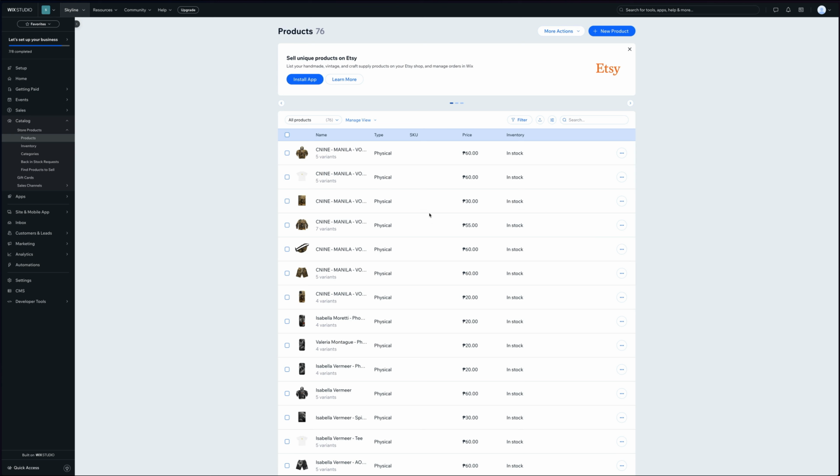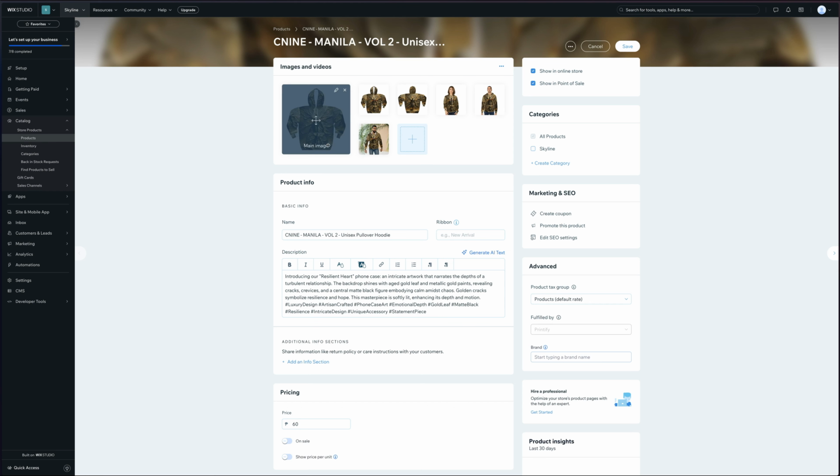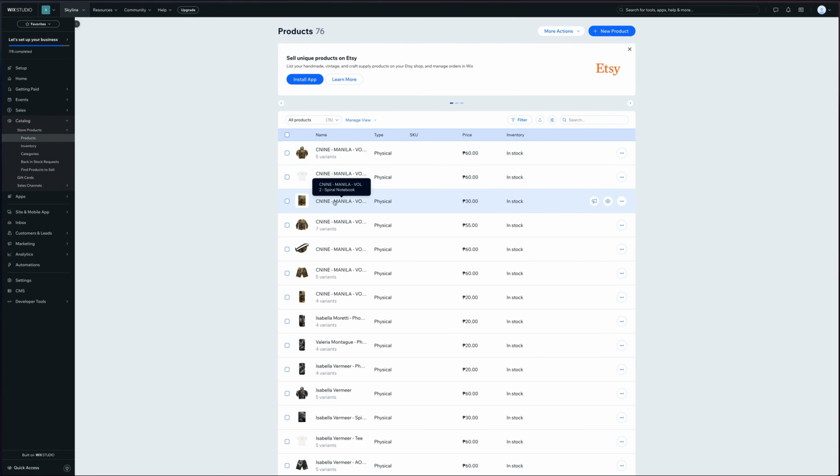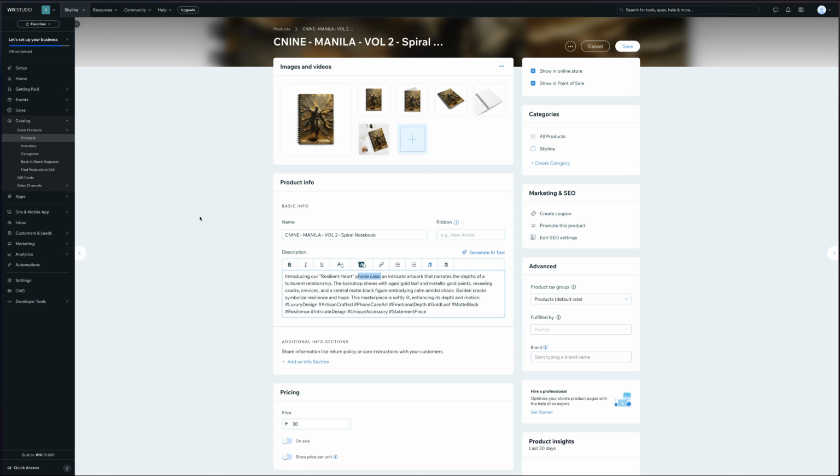As we can see here, the prices need to be updated. I have to go more into depth to understand the pricing structure a bit better, so that we can then make a good pricing structure for our products. But we can see that the automation actually pushed all the way through to our Wix store, and we have all the options here for the hoodie, the unisex pullover hoodie. There is the phone case. That is not right. Let's check if this one only applies to this product. That has to be updated in the automation.